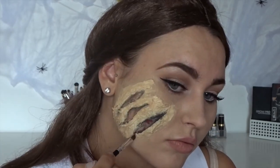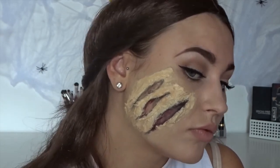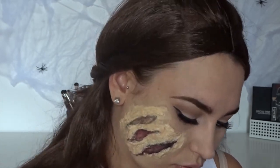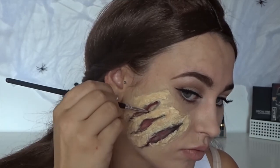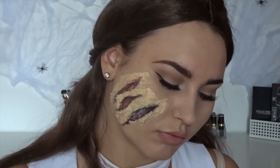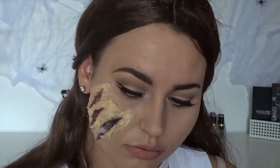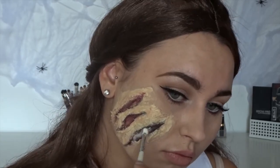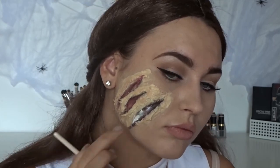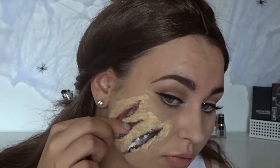I'm then adding a maroony red type of shade, just using the exact steps I did with the black, adding a little and then blending it out with a fluffy brush. So next I'm just using liquid latex to act as an adhesive, and I'm applying some little bits of broken up cotton balls. So this step isn't necessary, I just find it adds that little bit of texture to the laceration. So you don't have to do this if you don't want to. It's completely up to you if you want to go that little bit extra.